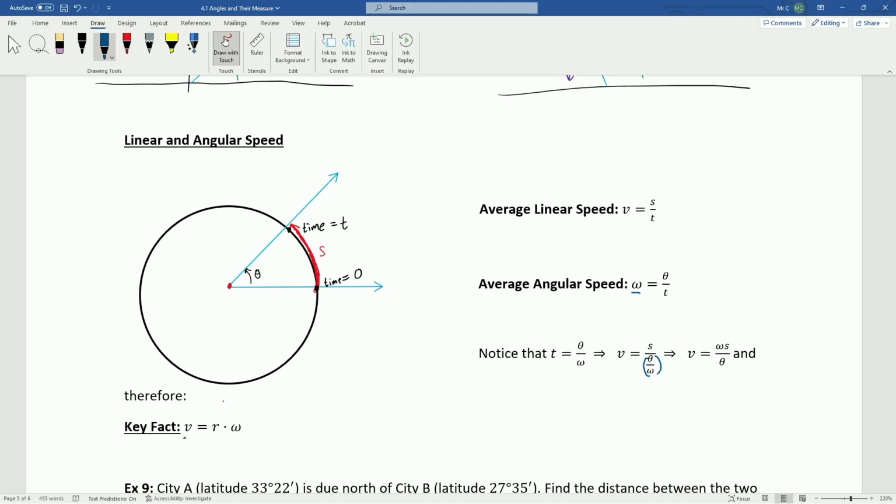So that gives us that the linear speed is related to the angular speed as just the product of the radius times the angular speed. In other words, linear velocity equals the radius times the angular velocity, or linear speed equals the radius times the angular speed. All right, that's it. You might occasionally see some problems with these formulas, but these formulas are pretty simple. To cut on time, I'm not going to do any particular examples with these. Just be aware that they can come up.